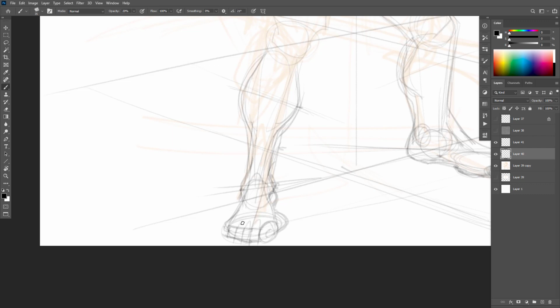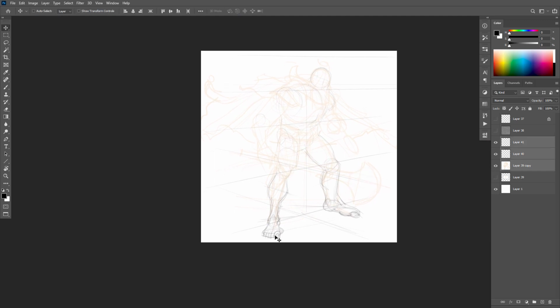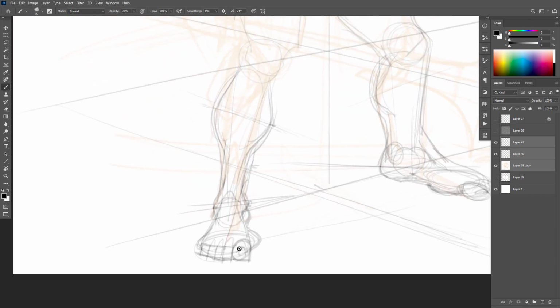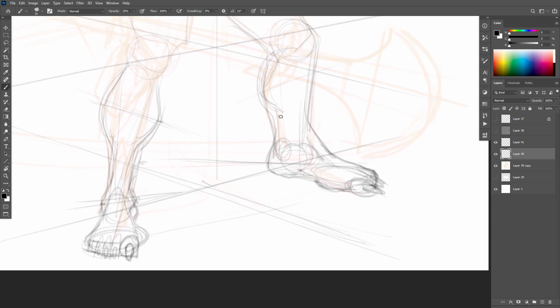Right. Again, let's make this a bit blockier. And I think I'm going to move this whole thing up just so I don't have that really awkward little tangent. But I think from memory, what I wanted to do was give him a little bit of an animalistic toe, i.e. a claw. Let's put that in. Bang, bang. Again, we're looking down at this foot quite a bit, so we're probably going to see that toe a little bit there. But yeah, he doesn't have anything on, nothing on his feet.